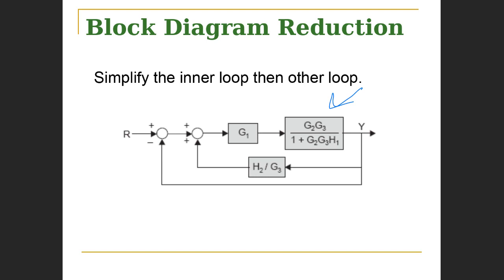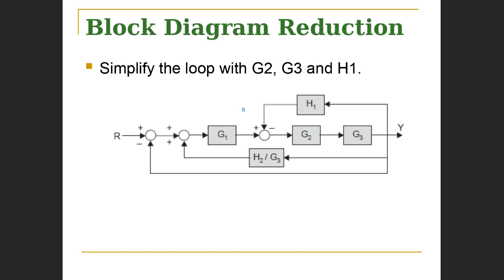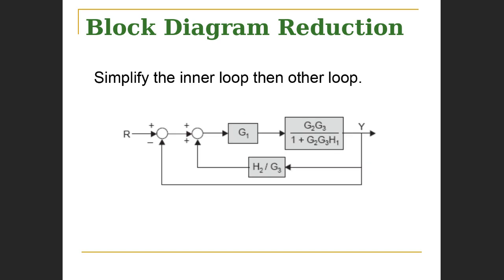So having done that, and I'm hoping that we're seeing what is happening there, we multiply G2 by G3, and then we close the loop. And by the way, let me go back and show you what type of loop we are speaking of here. What type of loop is this? This is a negative feedback. So there must be a plus sign in the denominator, 1 plus, right? Speaking of this sign right here.